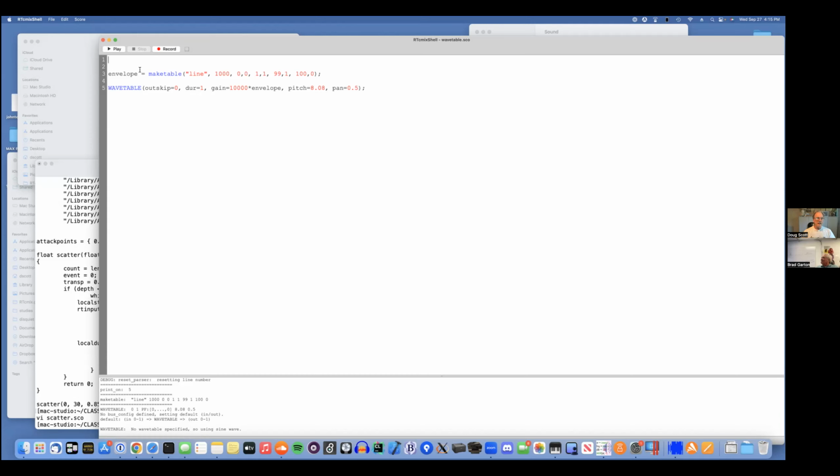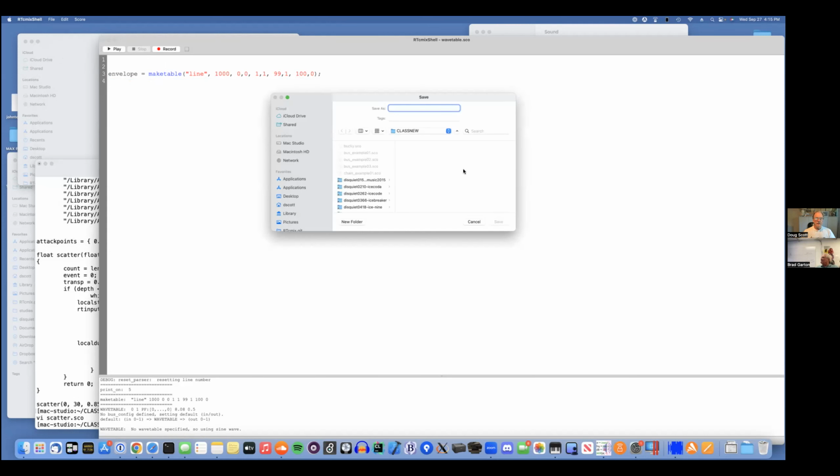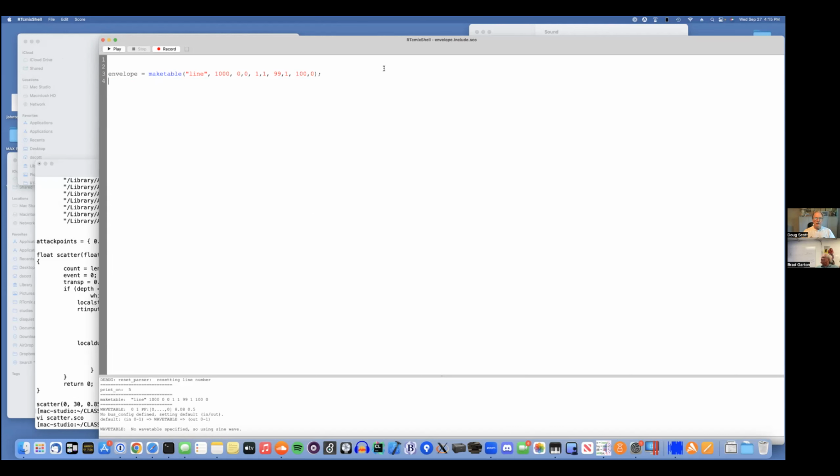So let's say what I'm going to do here is save as, and it's going to put it into the directory I'm currently in, envelope.include. The name does not matter. It's just whatever's easy for you. Oh, I see.